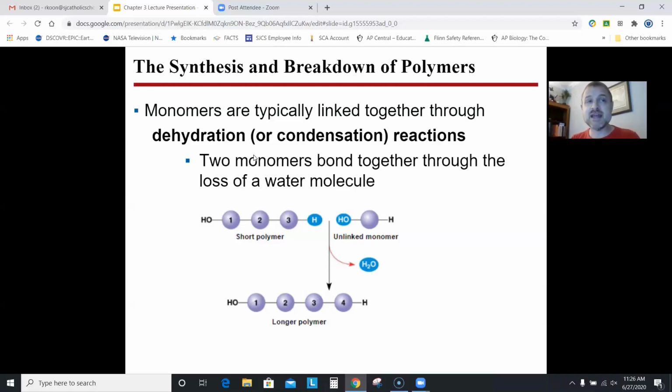Sample question. Say that I had 100 amino acids, which is the building block of proteins. I had 100 amino acids, and I'm going to link all of them together into one long chain of 100 amino acids. First question, how many bonds do you have to make to link those 100 amino acids together? How many bonds would you have to build? Okay, think about it for a second. If you want to, pause the video. You'd have to build 99 bonds because that first bond links 2 of them, right? So if you link together 100 amino acids, how many water molecules would you make? You would make 99, okay?